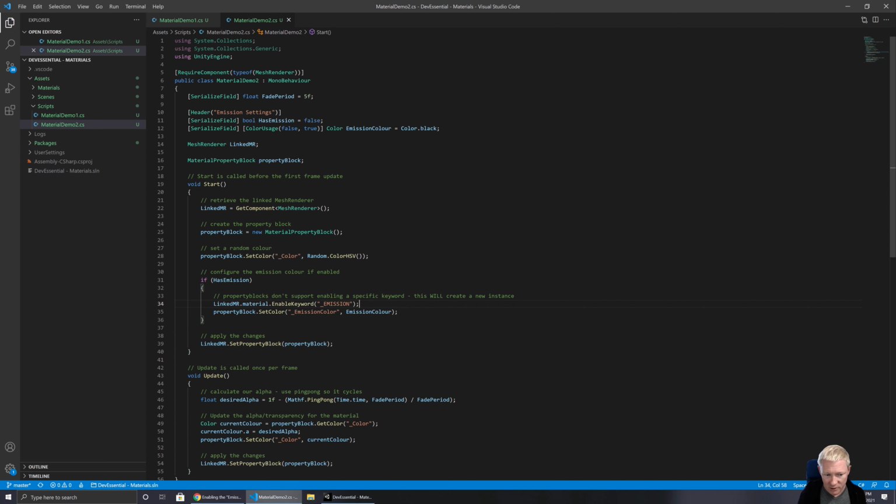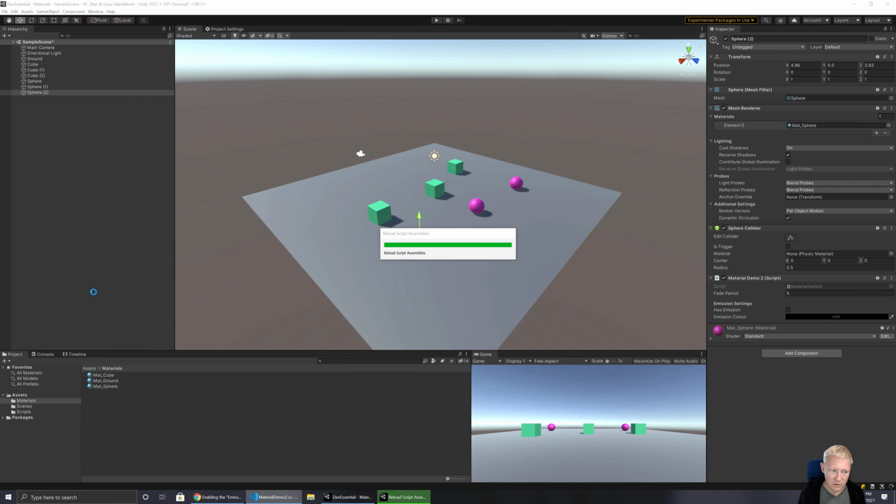But we have still managed to, with all of the other settings that we're working with, avoid creating another instance there. So generally, if you are working with materials, what I would recommend is, where possible, generally steer with using things like property blocks. It avoids creating extra instances, which is going to introduce extra overhead.